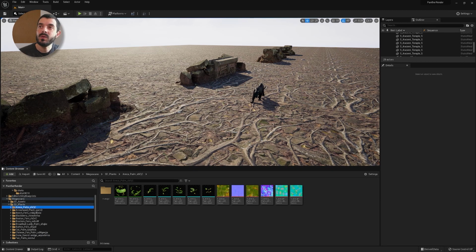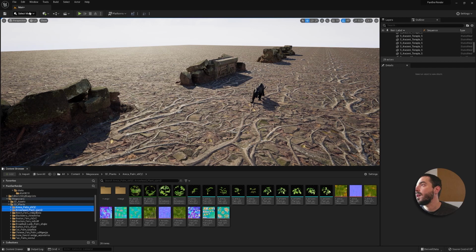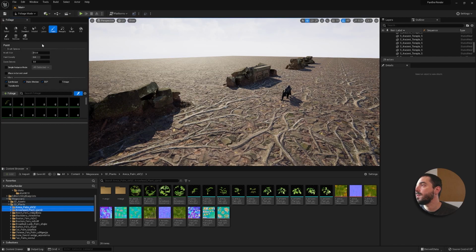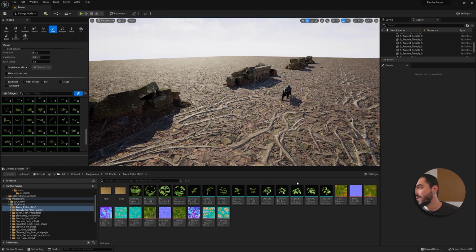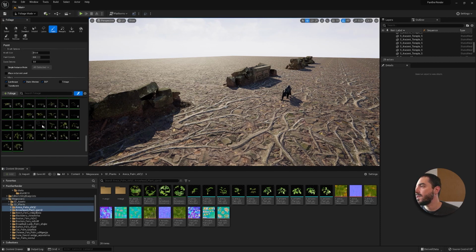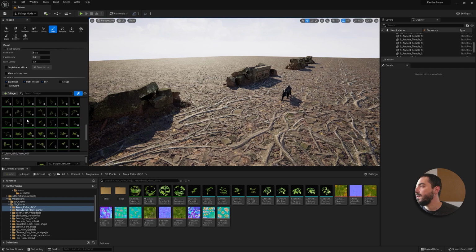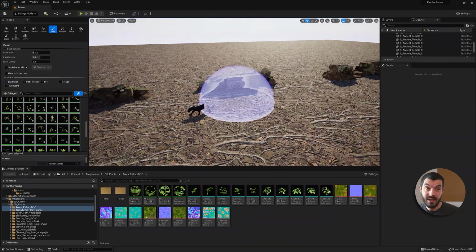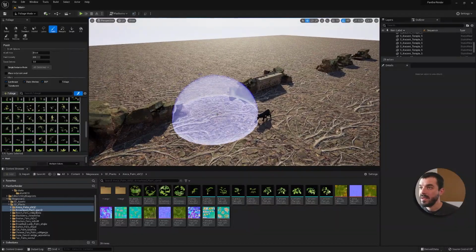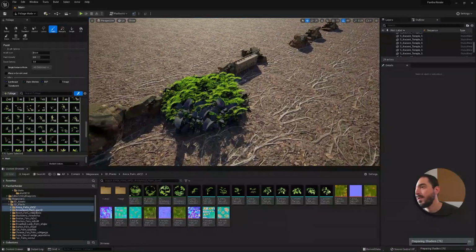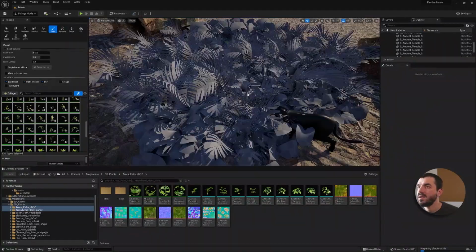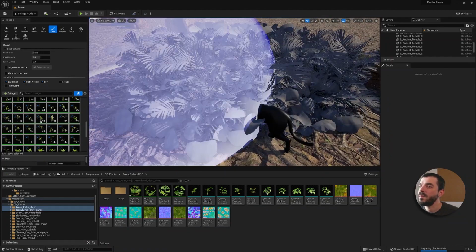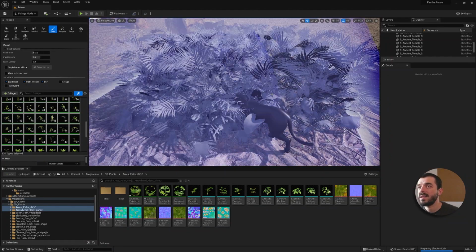And as I said, I wanted to paint them into the scene. So I'm going into foliage mode. And in here you see that they're already there. In case they are not there, you can just drag them from the content browser into the foliage window. And one thing you can do in here, you can press Ctrl A, select them all. I'm going to do a very basic test now to see if it works. And if I now paint, you see that it paints me the foliage, and you see that it's painting a variety of foliage. I mean, all of the foliage that I have selected in here.